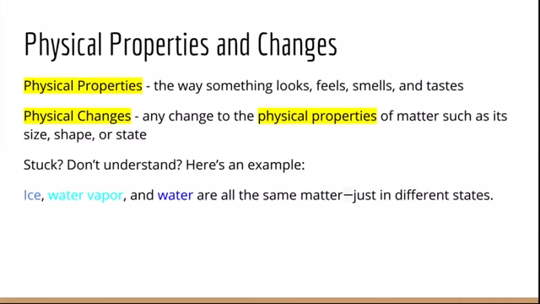So now we're going to be moving on to physical properties and changes. Physical properties are the way something looks, feels, smells, and tastes. Physical changes are any change to the physical properties of matter, such as its size, shape, or state. Stuck? Don't understand? Here's an example. Ice, water vapor, and water are all the same matter, just in different states.